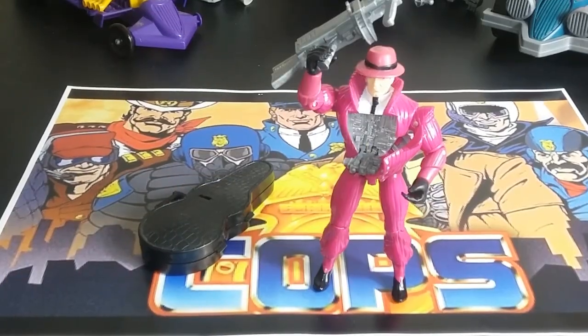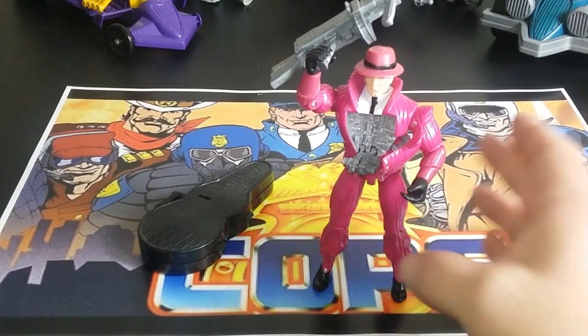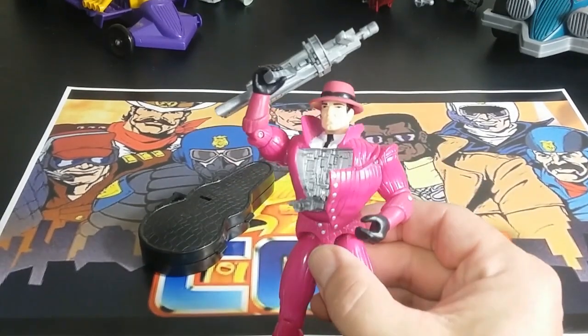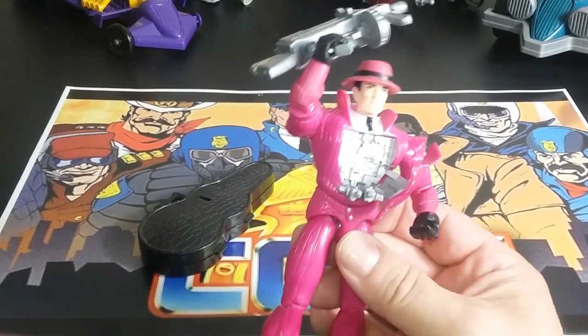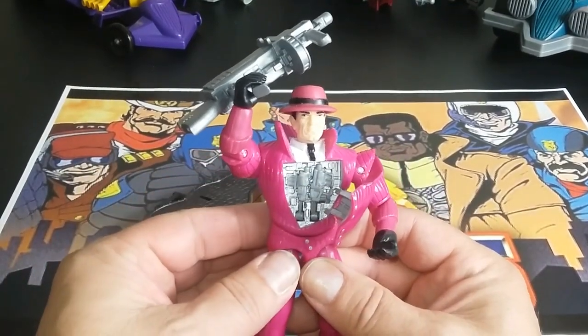Next on the agenda, we have Buttons McBoom Boom, and he's McBoom Boom because he has lots of guns that do a lot of stuff, and this figure is actually really cool. The odd thing is, when I started collecting these, this is the figure that stood out in my mind because of the chest guns. I remembered the chest guns. When I think of this toy line, I think of Bulletproof, and I think of him and his chest guns. So with that, I had a heck of a time last year tracking down a set of chest guns.